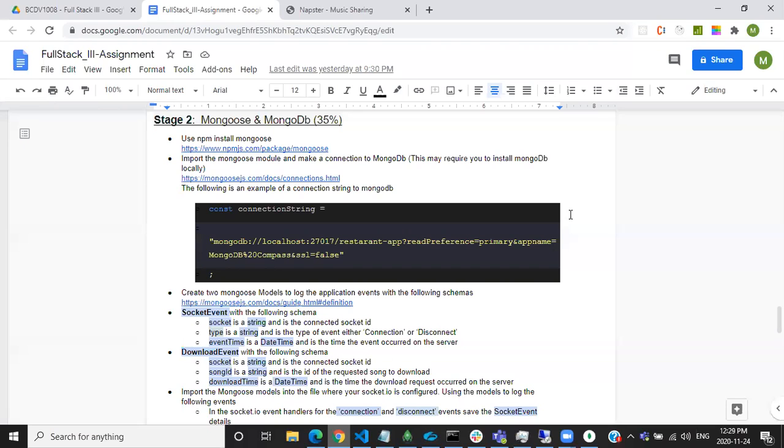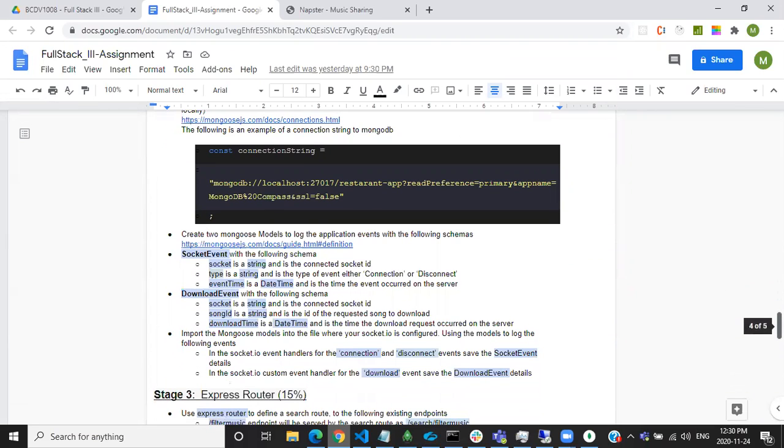You can use this exactly, but just keep in mind that you will have to change this app name right there. That's from an older example. I have something called Napster Music app now. If you don't include that, it'll put it into the default, I believe it's the config collection. But if you want to control where this is going, it's a good idea to name it so that when you start saving your documents, it'll go to a place that you can quickly look up.